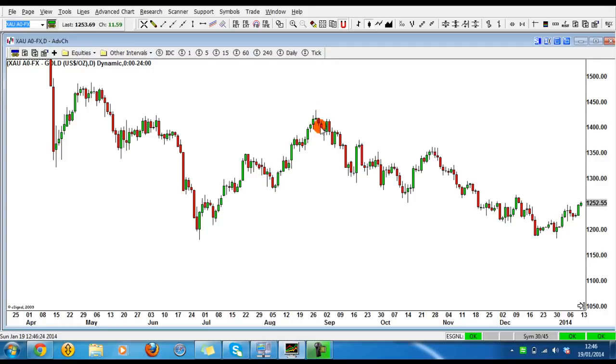Right at the top of this move, before the market started to head back down, was this lovely high test bar, and that initiated the move back down. So all you need to do is go back in time and have a look at these turning points. It's not about trading, it's not about how we get in and how we get out. It's just about looking at the price action, the cycles, and what creates the cycles. Look for these repeatable patterns.